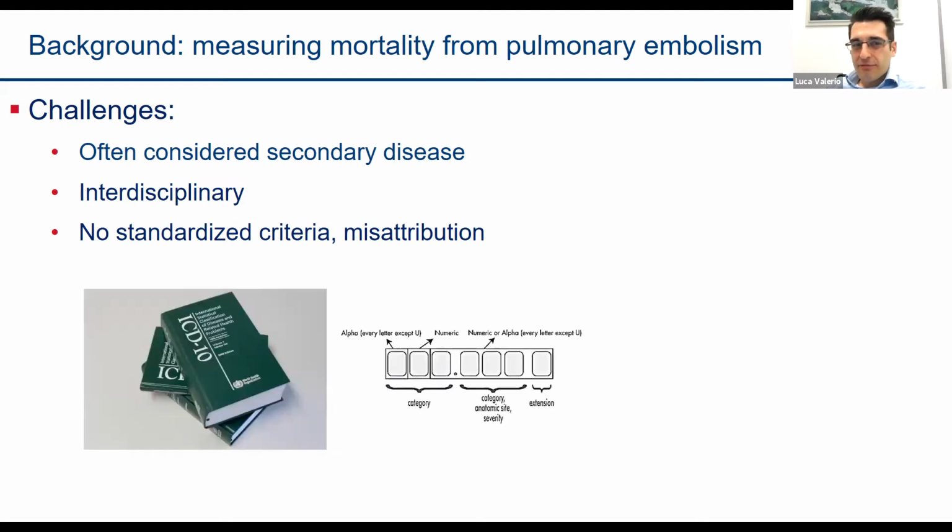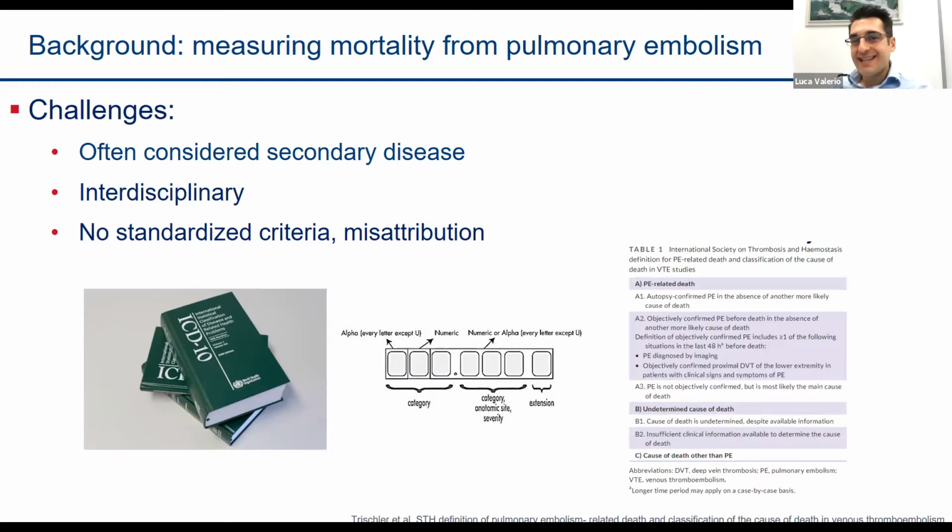In the last 20 years, we have witnessed a progressive standardization of the classification of causes of death, and in particular, the 10th edition of the WHO International Classification of Disease has spread widely across the world and has provided more opportunities to obtain accurate estimates of mortality from different conditions, including pulmonary embolism. And over the last few years, several consensus statements from the ISTH have also addressed the problem of attributing death to pulmonary embolism, and the notion that several deaths are attributed to venous thromboembolism, the general category to which pulmonary embolism belongs, has been introduced. And in our opinion, it has helped our ability to estimate death from pulmonary embolism.